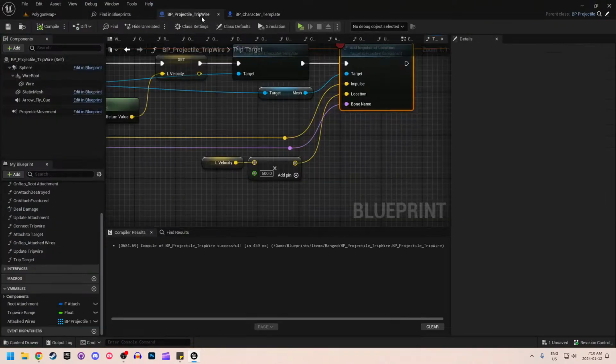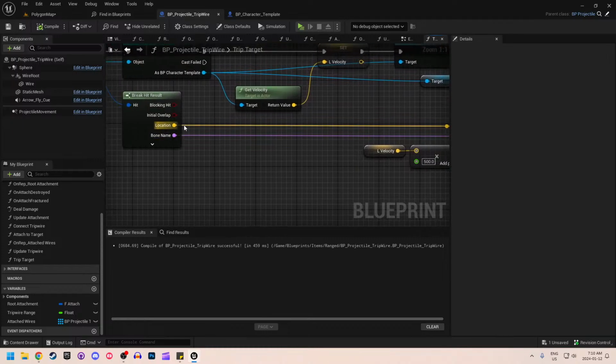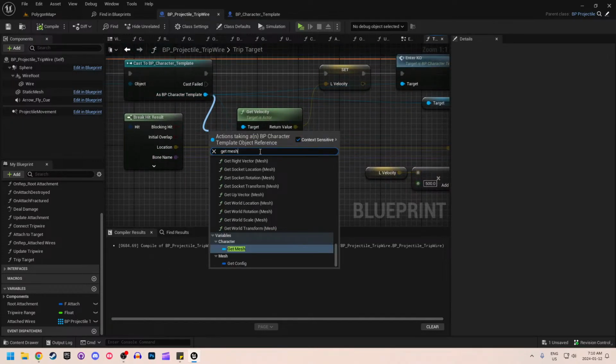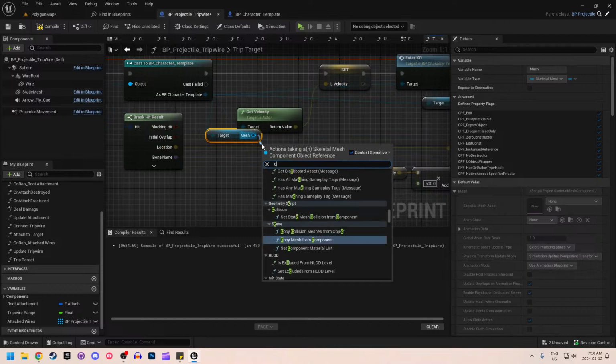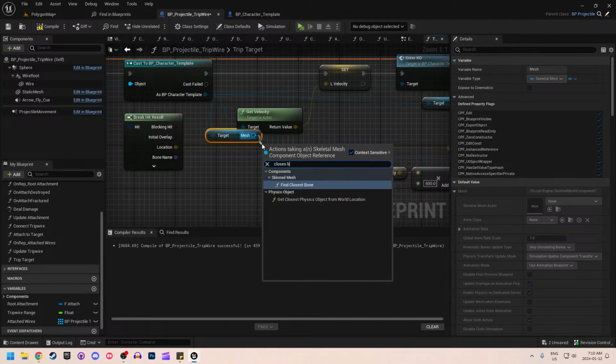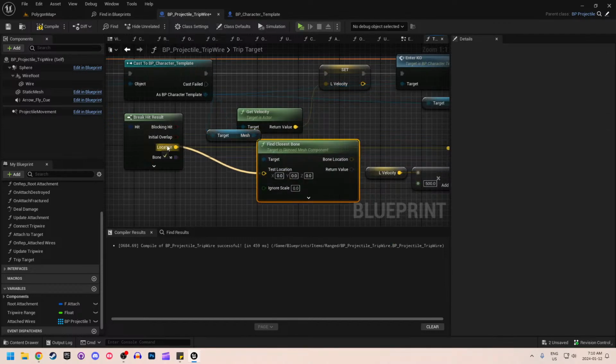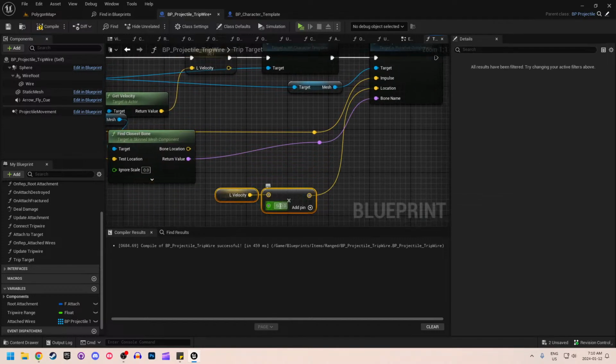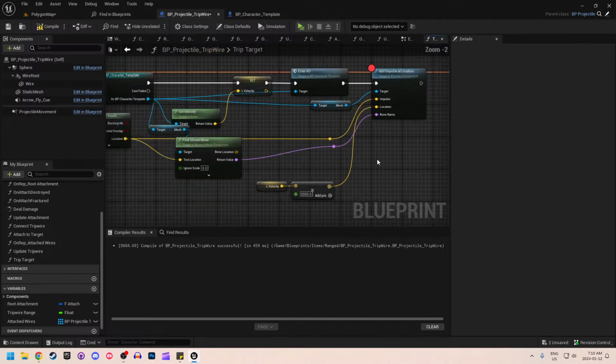So there was no bone. So what we need is get mesh, find the closest bone to this test location, just use that. And that's where we're going to do our velocity, and we're going to use 5,000 this time.